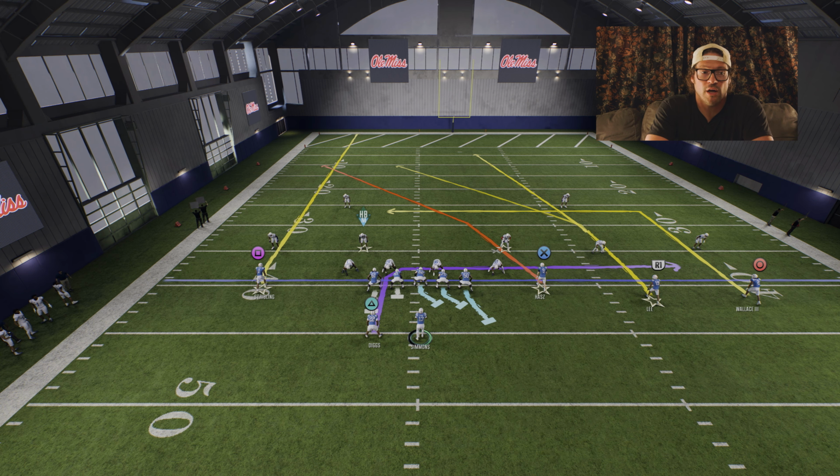I hope you guys enjoyed learning about 4 verts today using video games. Again, we don't really run 4 verts in high school. I think it takes maybe a bit more intuition and a little bit of luck to get a quarterback and a receiving corps for a good 4 verts situation. With that said, I think of how you use 4 verts and create tags out of 4 verts.